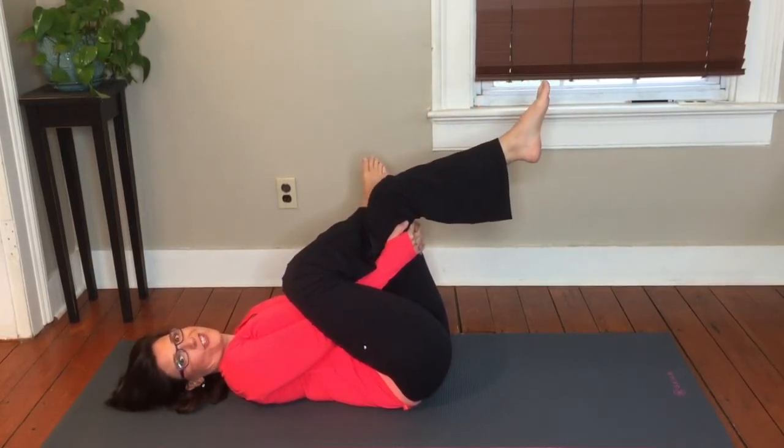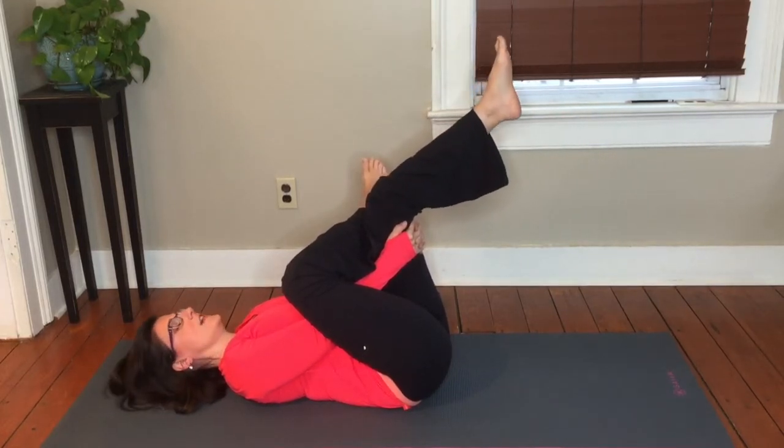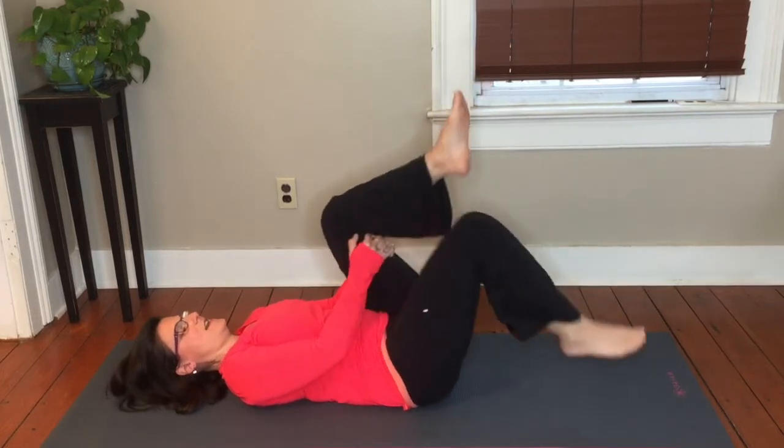Just don't overstretch it. You're not trying to yank in towards your chest as much as you can. You're just trying to get a nice little stretch. And breathe. Good. All right, let's switch sides.